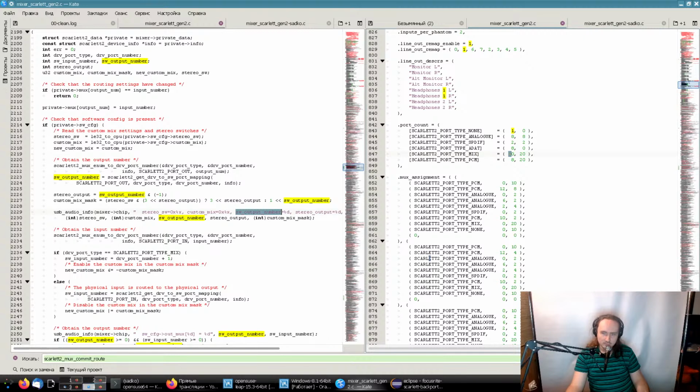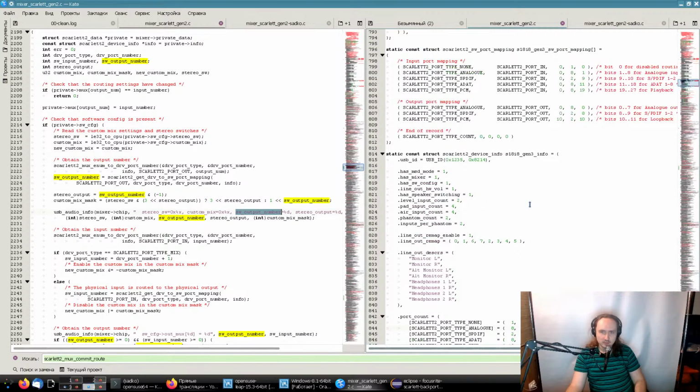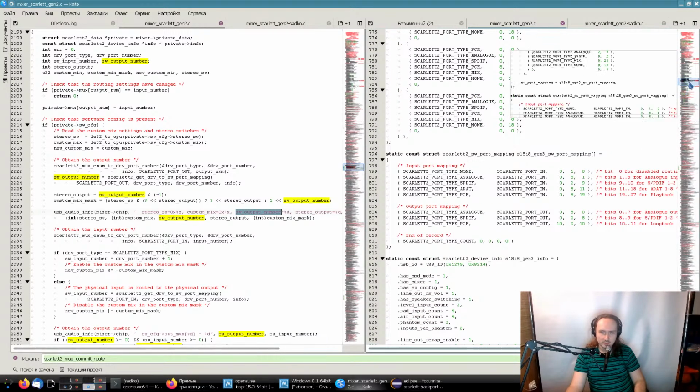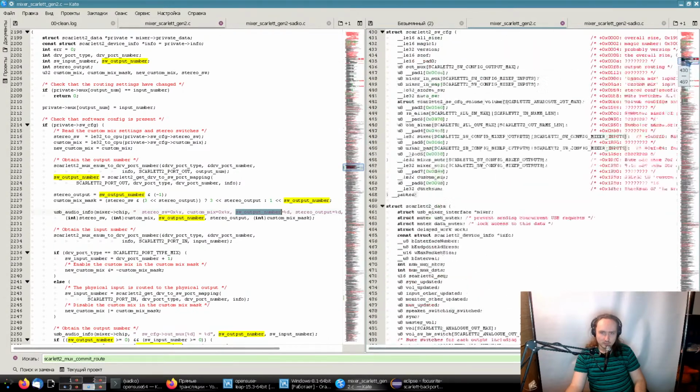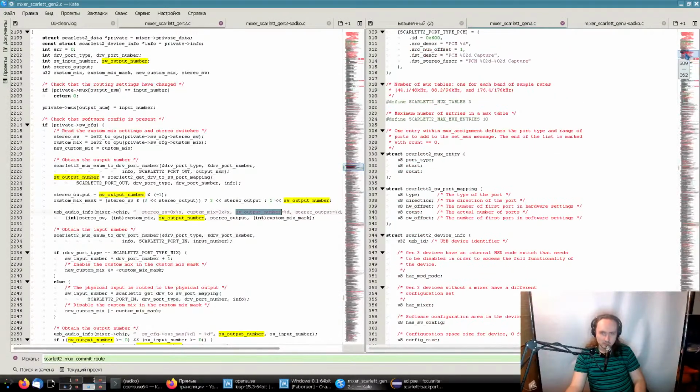Has I counted something wrong? Oh, I believe this is related to outputs or inputs. I need to check again. Still, port in and port out constants.